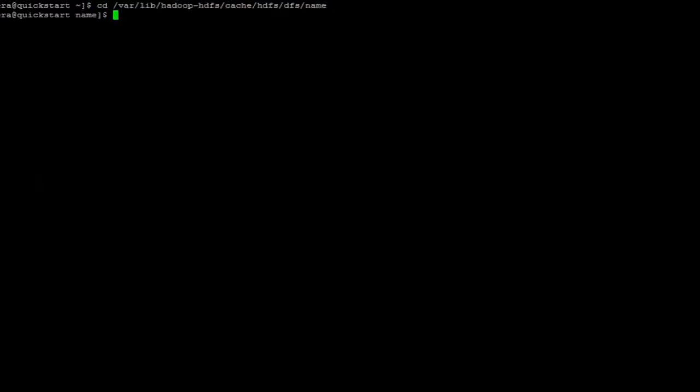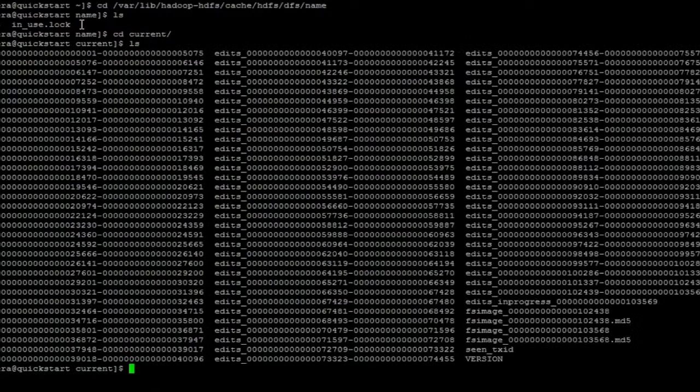Now if I go into this, there is a folder with the name current. In the current folder there are all of these edits logs, and there is an fs image file. All of these are the edits logs, and this is the fs image file. And there is an md5 also for the fs image file, to ensure it is not corrupted and all.